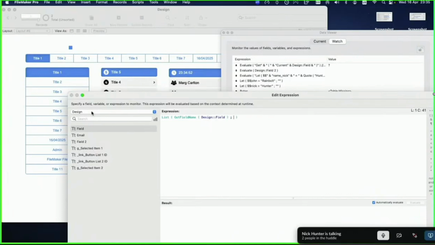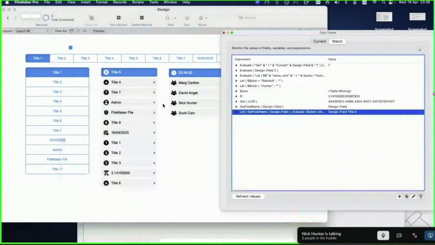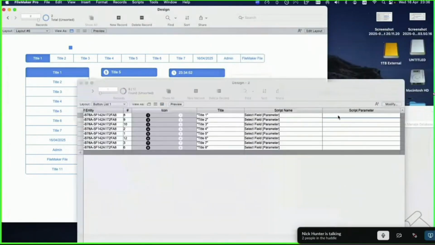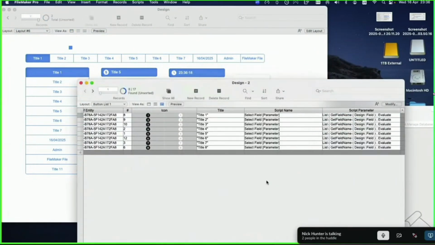And in the button list 1, I want to evaluate this. I have my two parameters here. So this is a calc that I'm going to copy and put here and replace. And all those buttons now will work perfectly.